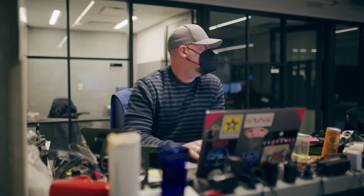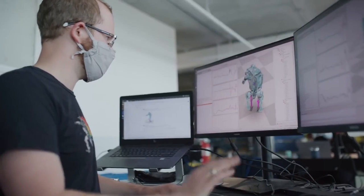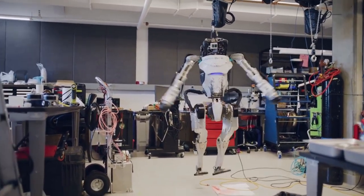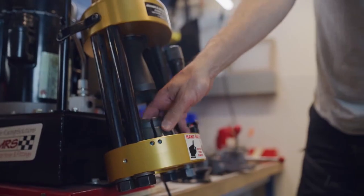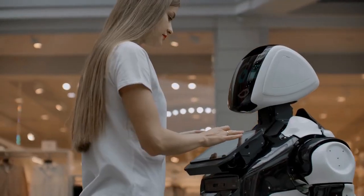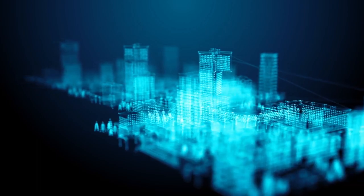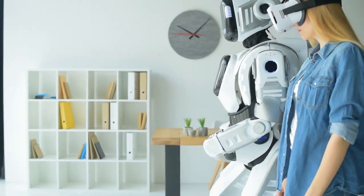Simulated learning is an alternative to real-world training. Software programmers construct three-dimensional environments in which a virtual version of the robot can be trained quickly and without incurring the costs of physical training. Simulated training has become an important component of robotics and self-driving automobiles. However, virtual worlds are only a rough representation of the real world — they always overlook minor nuances that might have a big influence, and they don't eliminate the necessity for robots to be trained in the real world. Some obstacles, such as slipping from an unstable ledge or getting the tip of the foot stuck in a fissure, are only exposed in the physical world.